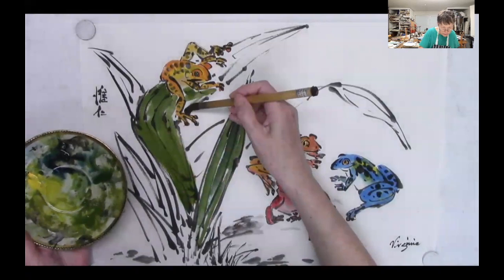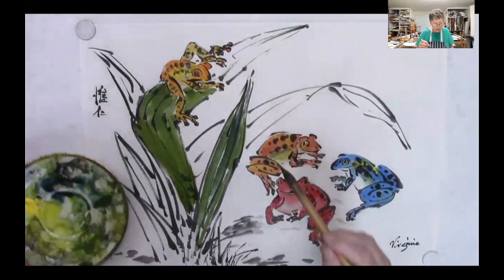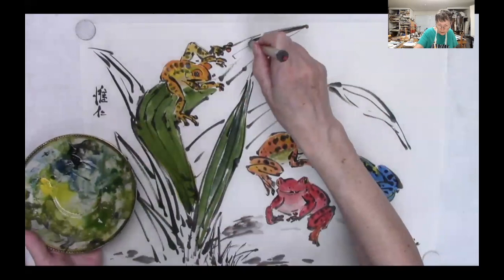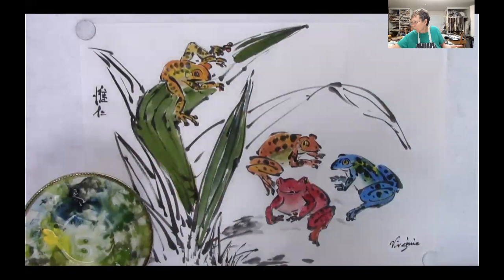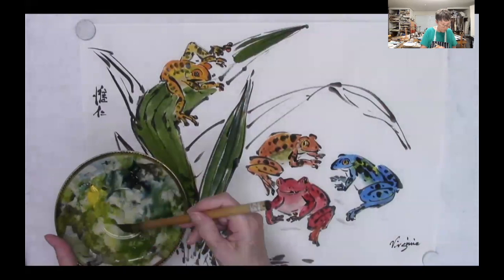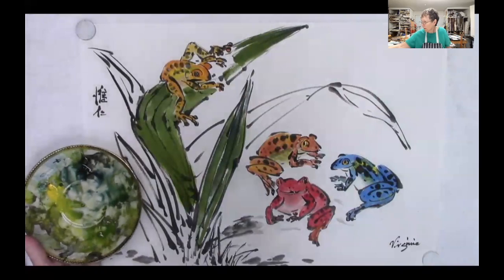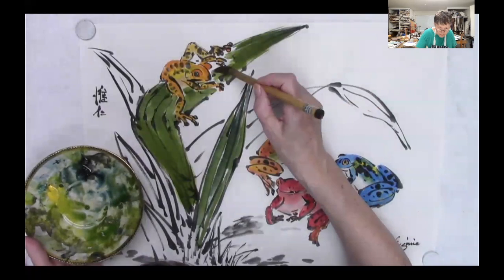I don't plan these paintings out, they just sort of appear. And that's how this one appeared. So I'm going to put a bit darker color on there and bring that down. And then add a little bit of yellow so it's a bit brighter. I don't want my colors to run into the frog. So I'm going to give it a little space there.